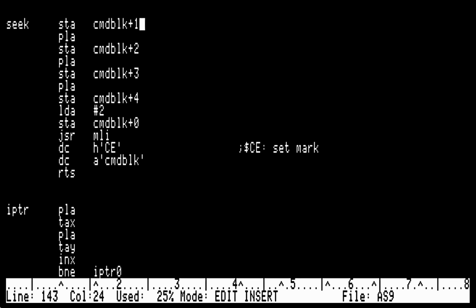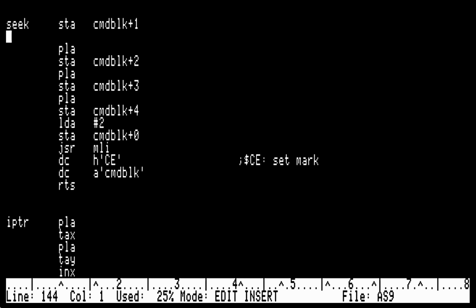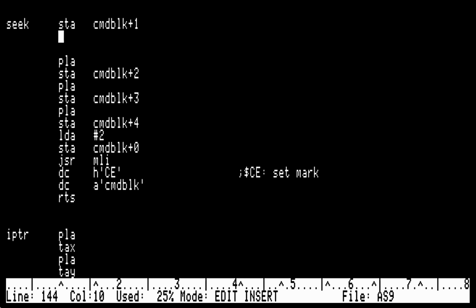Now I could possibly, instead of just doing this all inline, I don't think it would really save much, but let's see, how would I do this?